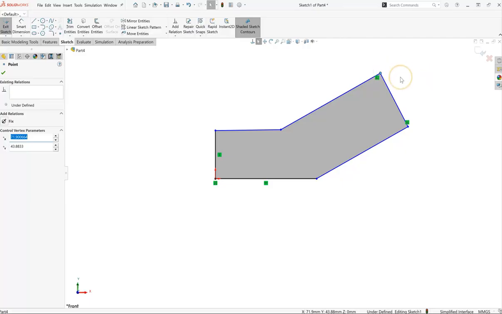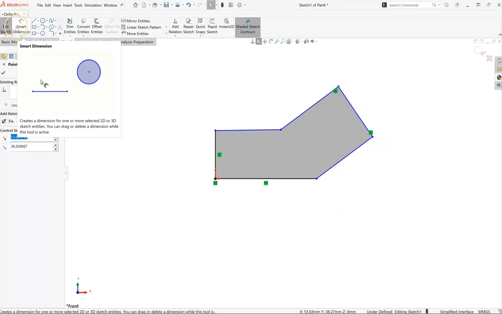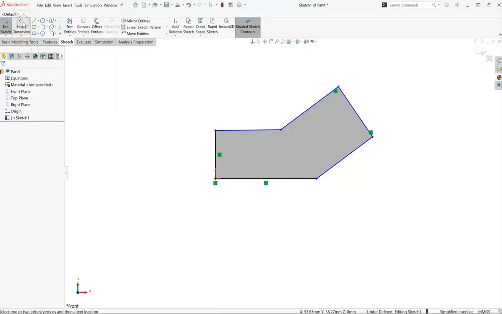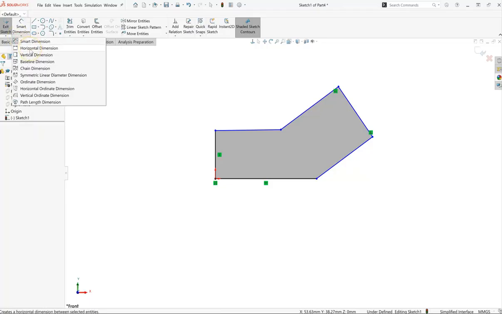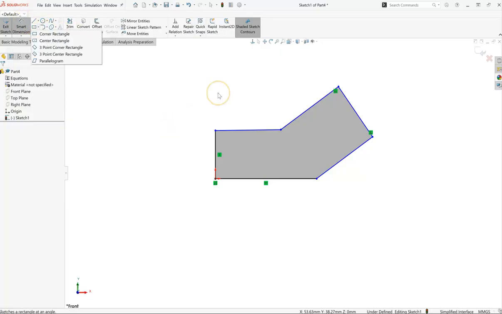So now let's go ahead and put some dimensions on here. Again, SolidWorks makes that easy for us. Up here in the top left corner, we have a Smart Dimension, and most of the time I just leave it at that. However, depending on how busy the drawing is, I can click this arrow and only put horizontal dimensions or vertical dimensions. Sometimes we may need to click one of those because SolidWorks is not picking up exactly what I want to use.